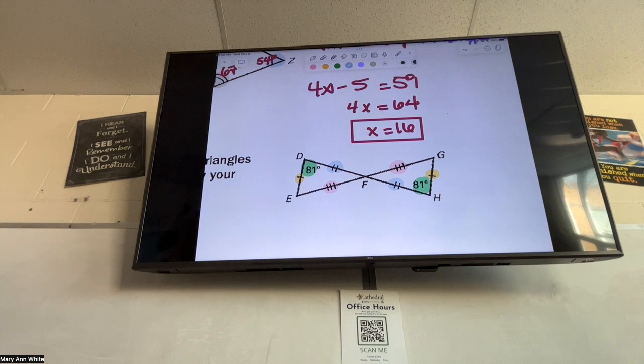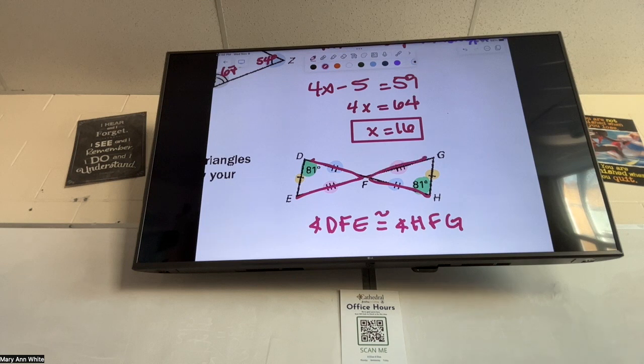Let's name them this way. Let's call it angle DFE. So I went D, F, E. What would I name the other one? Not G. Since I named D first, we want to do H because it's congruent. H, F, G. So we went D, F, E, and we have to reciprocate it. We need the matching angles to go together. So H is congruent to D, F is the angle we're talking about, and then G is the last one.